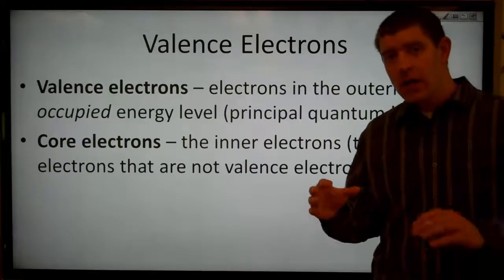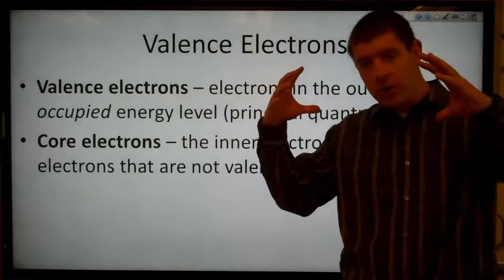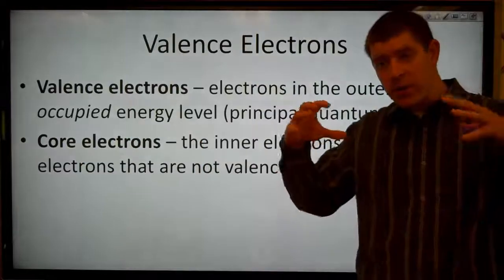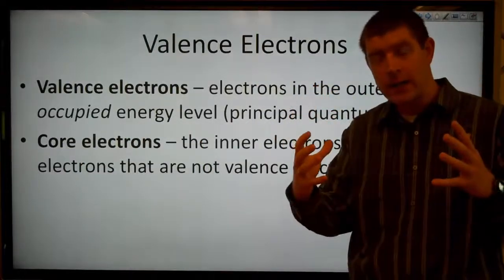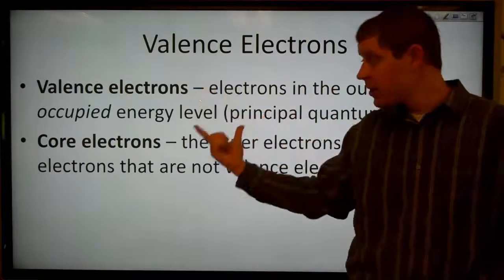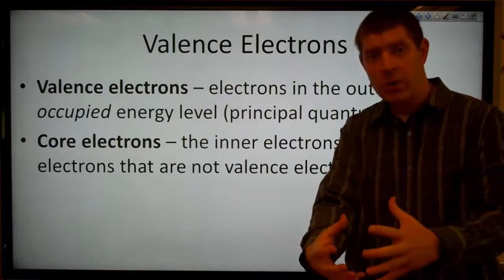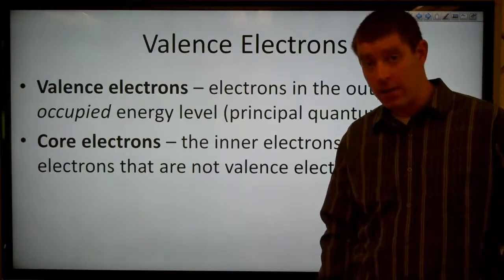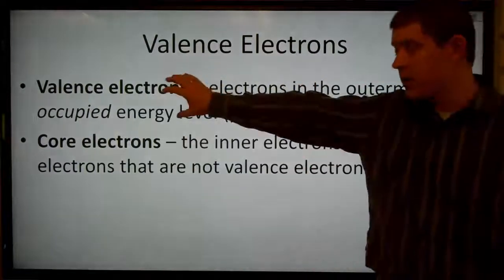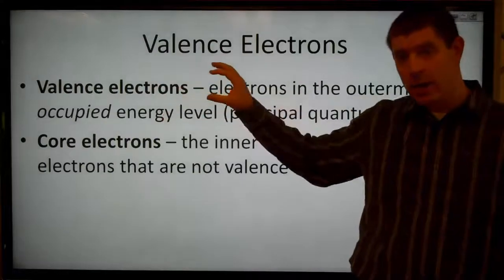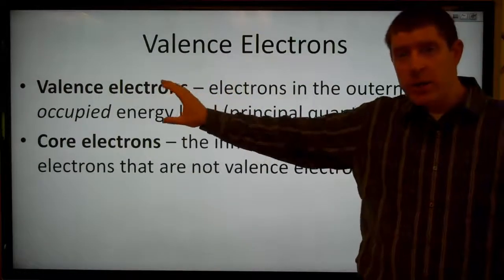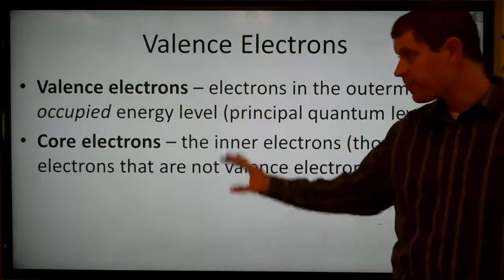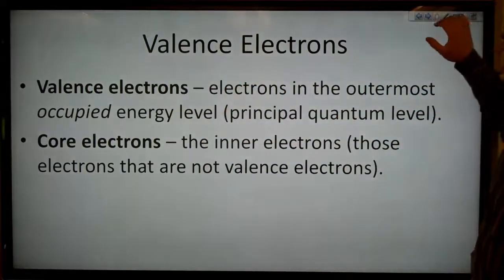So in chemistry, the interesting stuff occurs in interactions between one atom and another atom. Well, those interactions are always occurring between the electrons that are on the outside. The electrons on the outside are the valence electrons. The core electrons are too deep in the atom. They basically are not involved in the chemistry of the atom at all. So the valence electrons are the important ones. Those are the ones that we as chemists are really interested in. The core electrons are just sort of filling up the orbitals, taking up space.